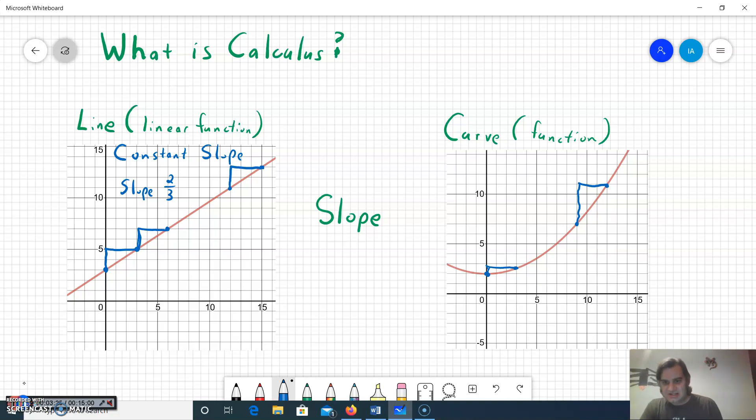So different places on a curve have a different slope, so you don't write a curve, a quadratic, a cube, a root, a rational function, an exponential, a logarithm with a slope in it because the slope or the rate of change, that's another word for slope, rate of change, is different in different places.